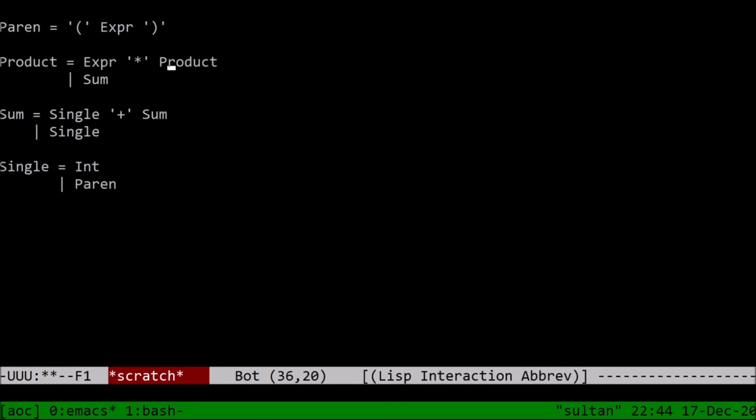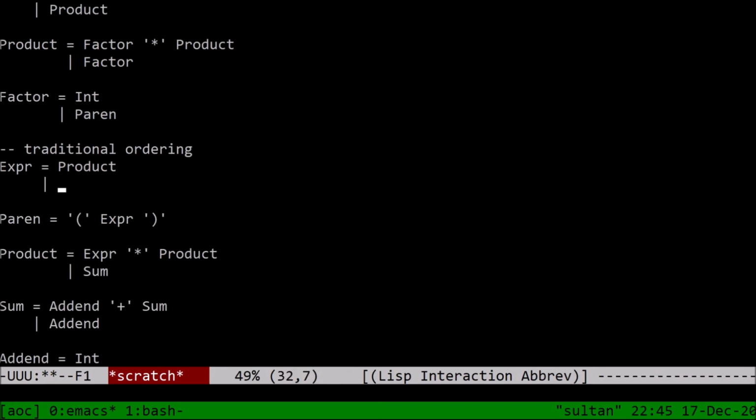Like that. And this single then can be called addend. Which is actually what I wanted. Yes, okay. So there's definitely ambiguity here, but I think we're just, as I said, going to let Parsec handle that.